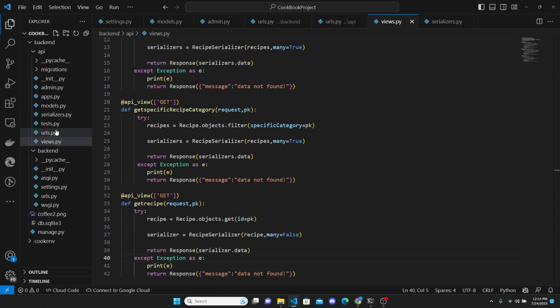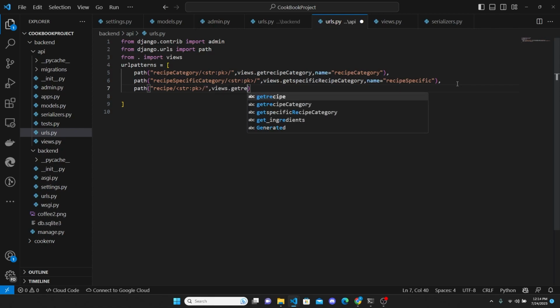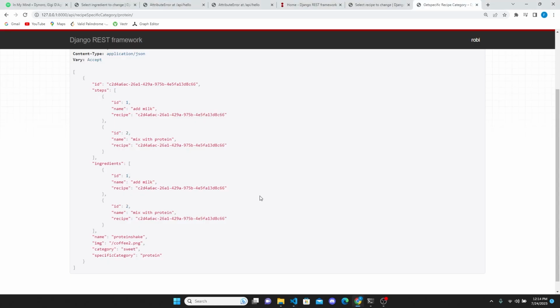Good, it's registered. We can call it path. Let's see, recipe and the ID. This is the one I want to get. Use that get_recipe and the name just get_recipe. Okay.